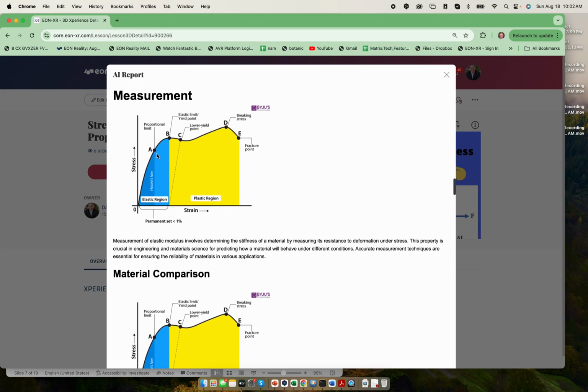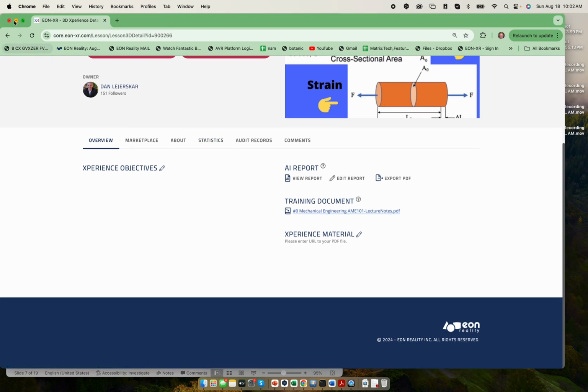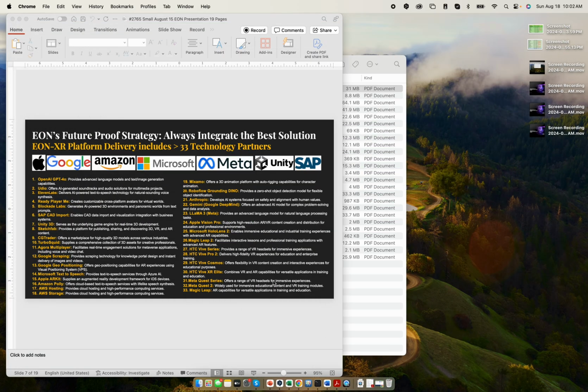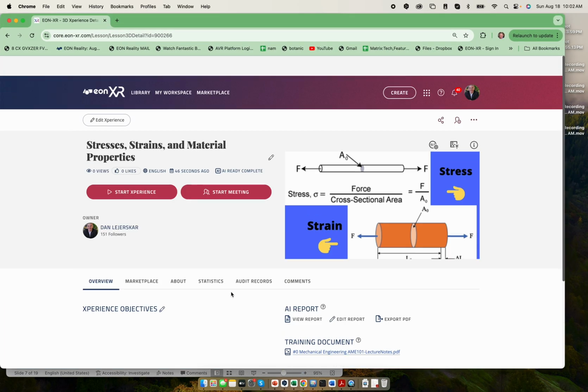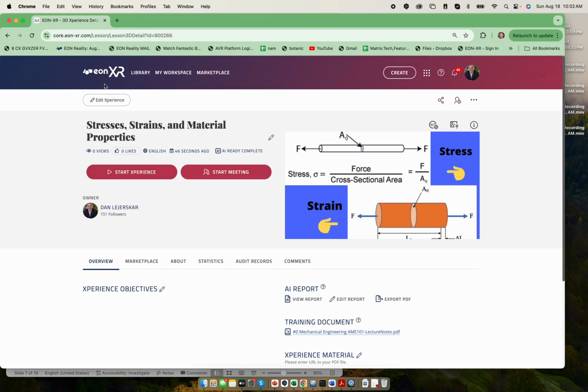You have a linear phase, and then you have the plasticity level, and then you have an increase, and then you have breaking point with fractions. So that's what we have. Now, we can obviously play the whole lesson if we want by clicking play or edit on that device, but I was thinking we should do something different. We will connect a new device, which is my phone, and you will see that momentarily.